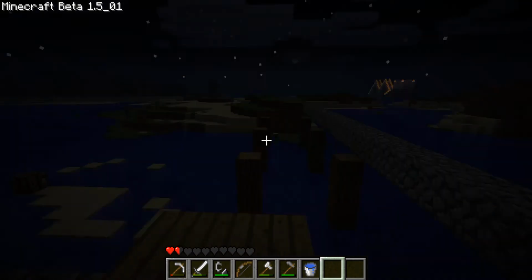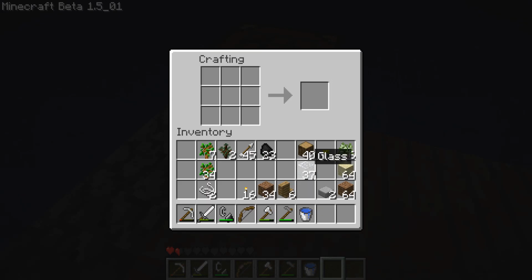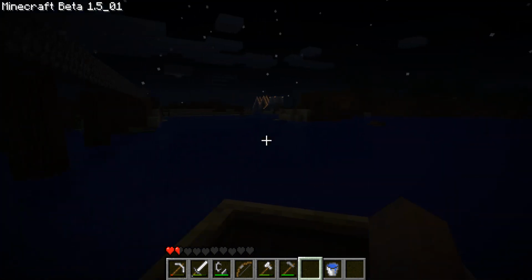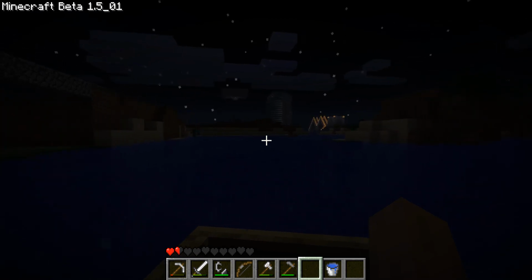Just because obviously if I went back to the shore there, then yeah, what would happen obviously. Right, so let's make a boat here then. Good. Right, so let's get back out to the shore then.